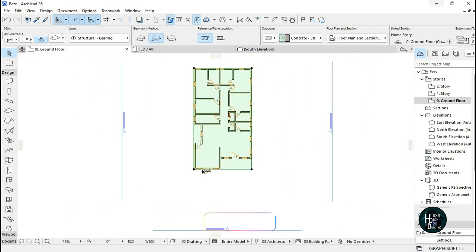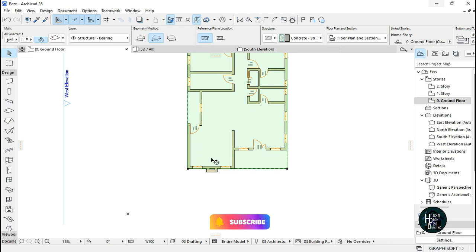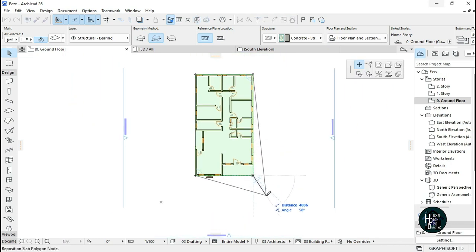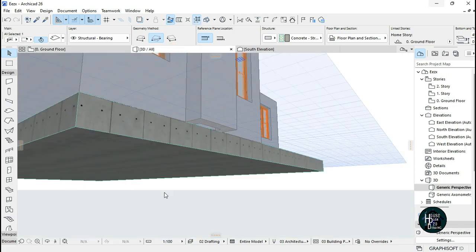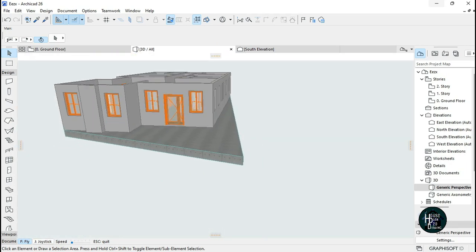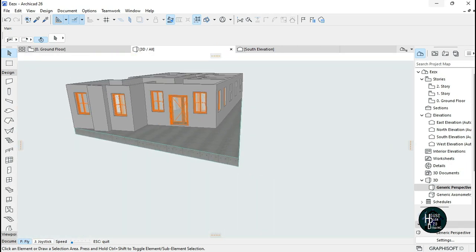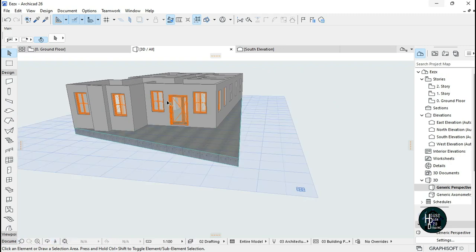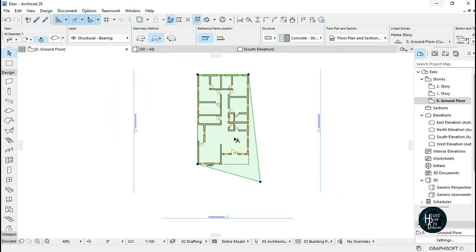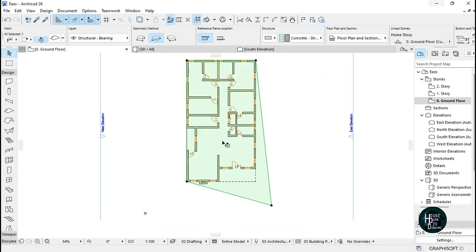Any kind of design you make, if you click this black node and you move it like this, then go back to the 3D view, you're going to notice that the foundation actually stretches the way it stretches on the ground floor plan. So it has effects on how it is on the 3D view. You want to make sure that once you click on the foundation, everything you're doing is being done correctly.